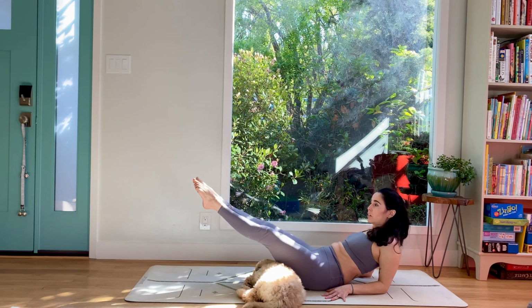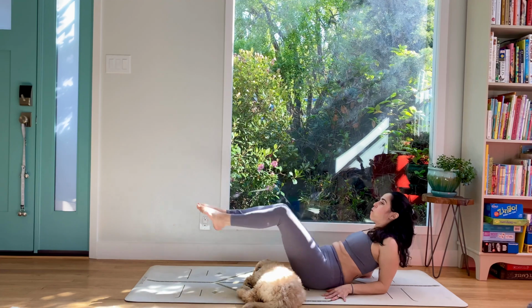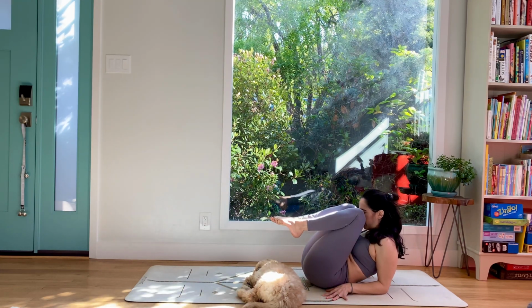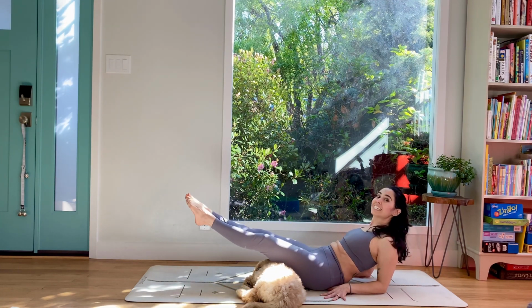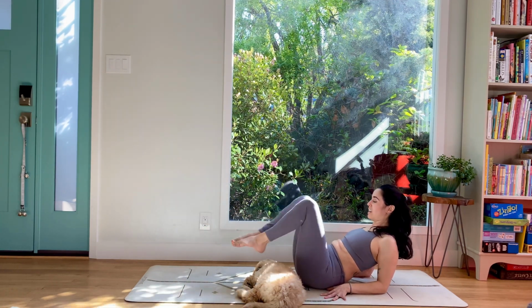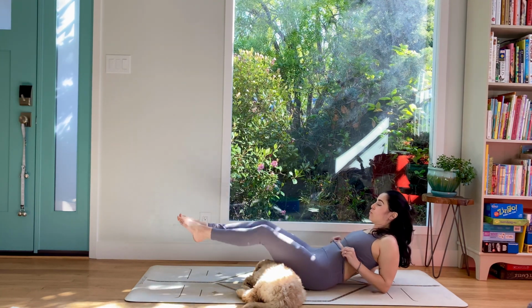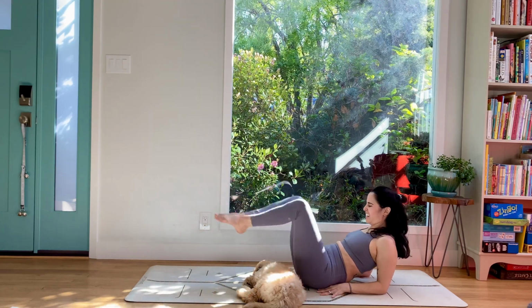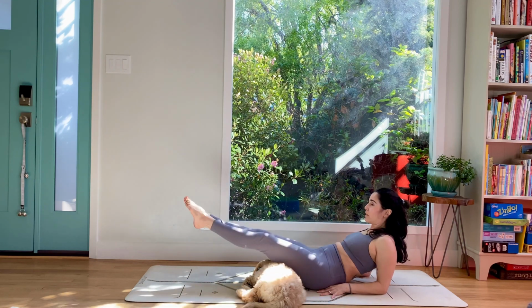Maybe 45 degrees in a turn out position. Tuck, knees to nose. Press away, shine the heart through. Tuck, round the spine, and then press the chest through as you lower down, pelvic tilt. Low back presses down, tailbone down. Inhale, exhale, 2 more. Inhale and exhale. We got this. Tuck it in nice and tight, compression. Thighs to belly, exhale, press away.